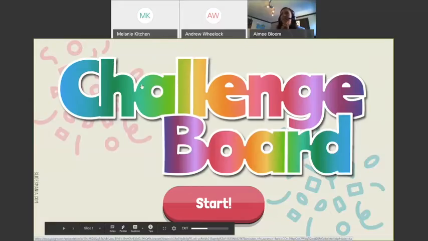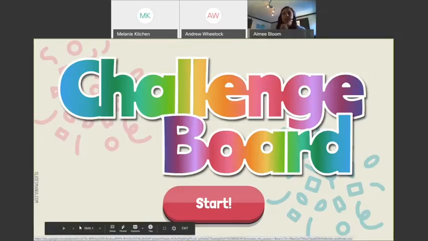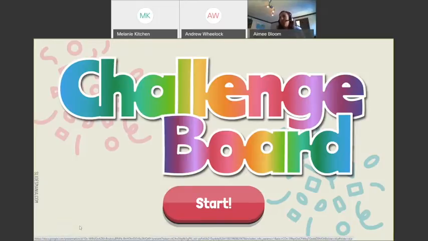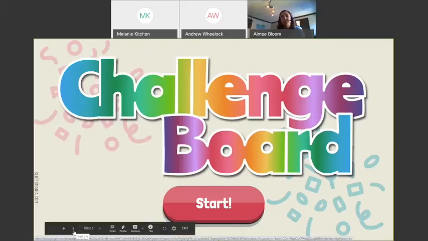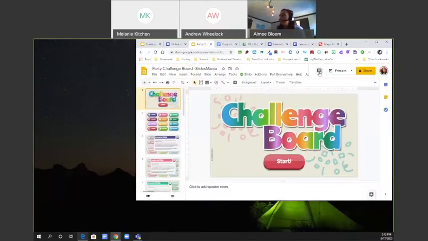So I cannot advance because I linked this transparent box to itself, where I can only hit the start button. But what some teachers found frustrating, they're like, Aimee, can't you fix this? Like I have a straight direct line to Google, where the students can't advance because they feel it loses some of the authenticity of the game-based choice board, or having a student choose their own adventure. And I was like, you know, here I am thinking, yeah, you're right.